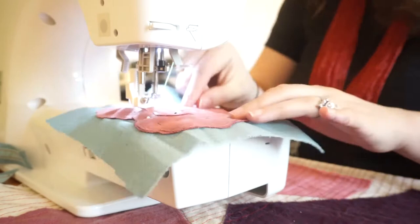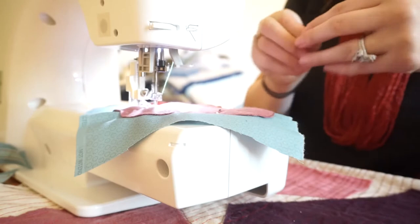Take your foot off the pedal and unpin. Everything should be tacked down. I tacked down the outside and then the inside.